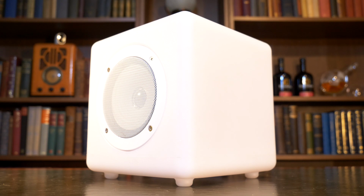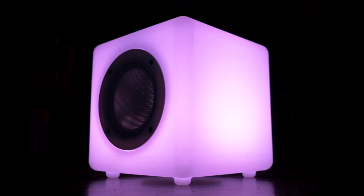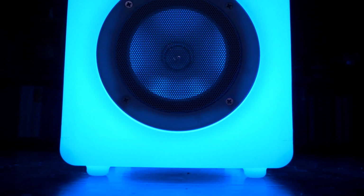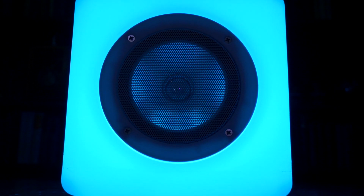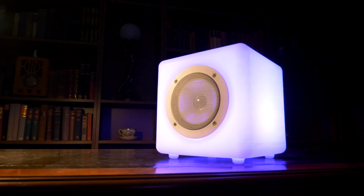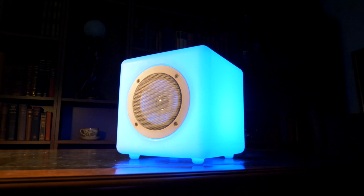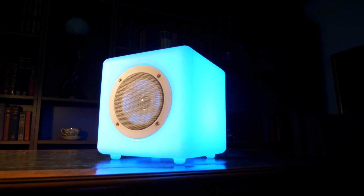Overall, a quite odd looking device, but the fun really starts when the lights go out. LEDs light the speaker from the inside in a rainbow of colours. These can be controlled either through an included remote or alternatively an app on your phone. Turns out it's also IP65 water resistant, so can survive splashes with ease. Now if one of these isn't enough to tickle your party atmosphere, then you can supposedly pair up to 99 of these glowing cubes together for a light show that would rival Blackpool illuminations.